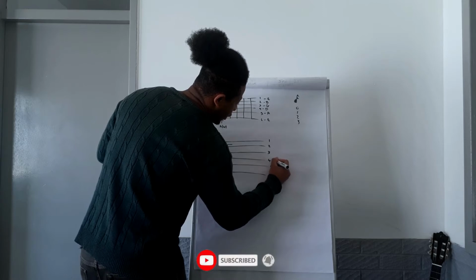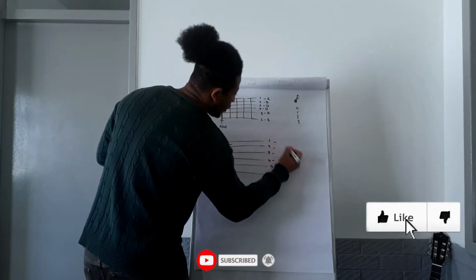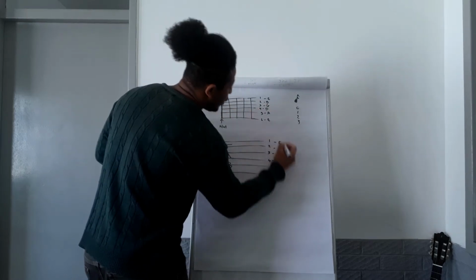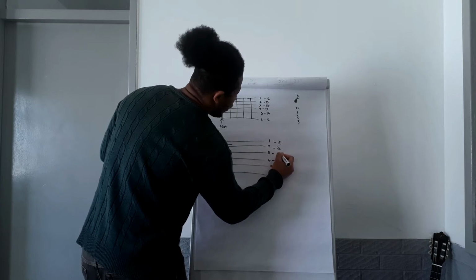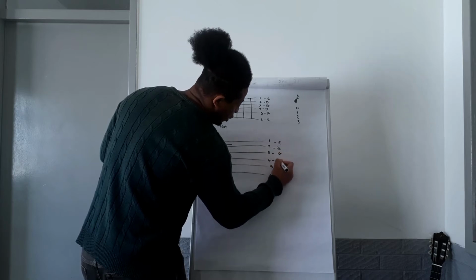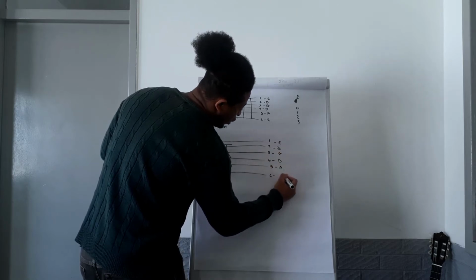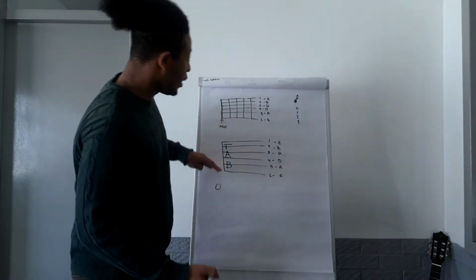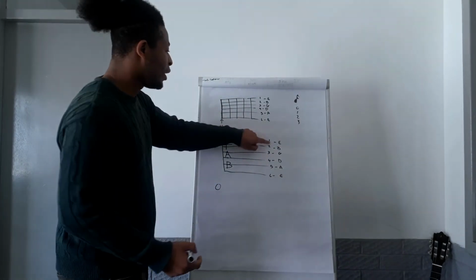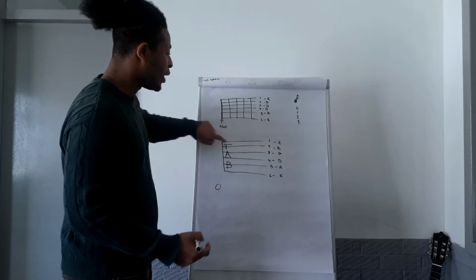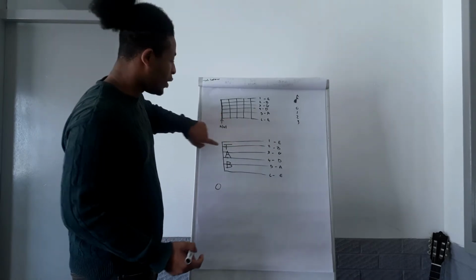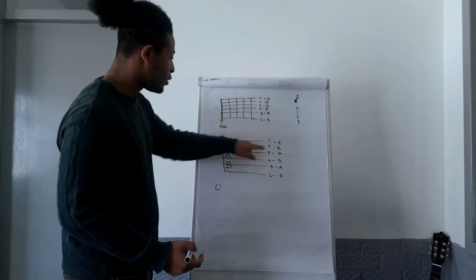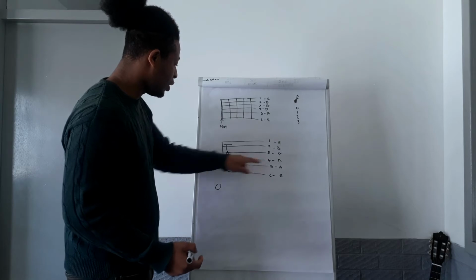Going like this, going like this, going like this. Your E, same thing here. Your B, your G, right? Your D, A, and E. Every adult that grows barks and eats. These are the names of your strings. So each line represents a string on your guitar, right? Each line represents a string on your guitar, as you can see.